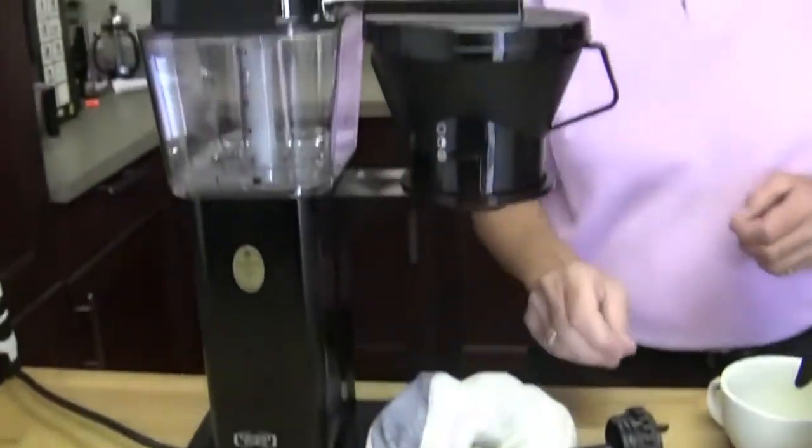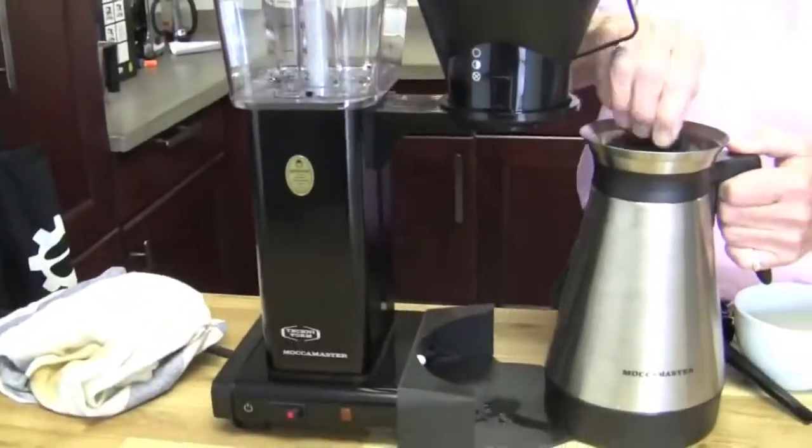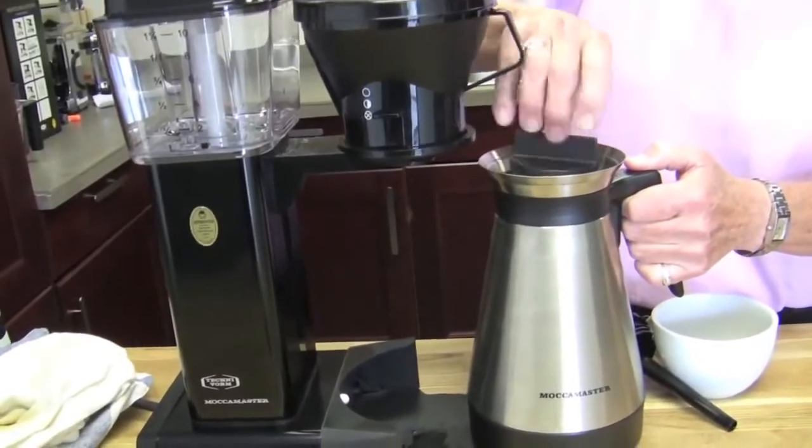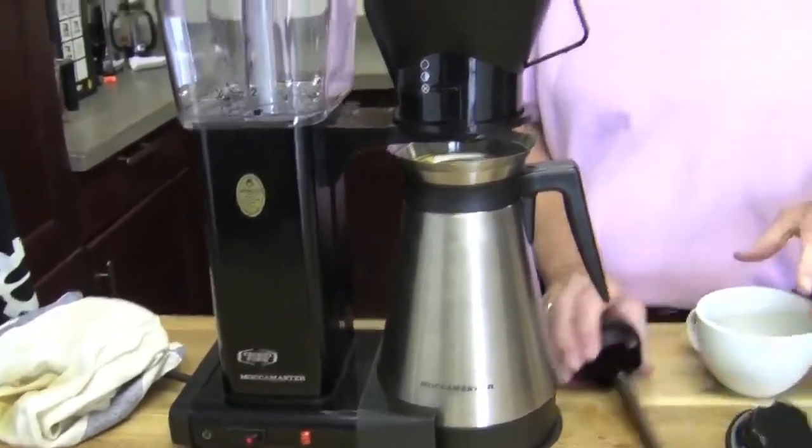So that's the KBT 741. Of course, you can't put this back under here with that lid on there. It won't want to live there. We're going to let those dribbles go down in there. Cool. All right. Thank you, Gail.